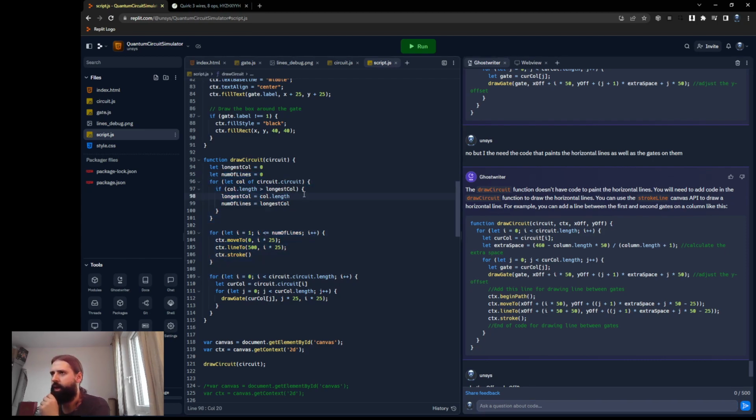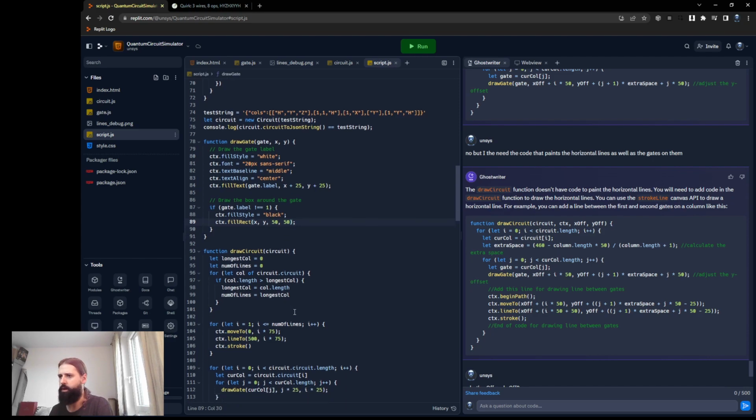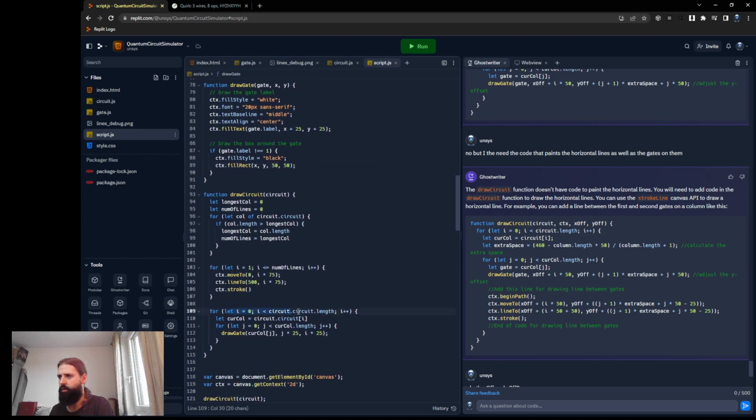I kind of like that code. I mean, it's just okay. So it's calculating the longest column. It's drawing the lines. I guess this is what we just need to align to, right? If we're going to draw boxes which are 50 long, then the lines should be separated probably by 75 or something like this, if those are 50. And then here it is iterating over each column, and inside each column going over each gate, and then you want to draw the gate, and then I guess what you need to do is calculate which line. 75, and then the column we also just do 75. I think that is definitely what defines how things are painted. I think that should be okay.